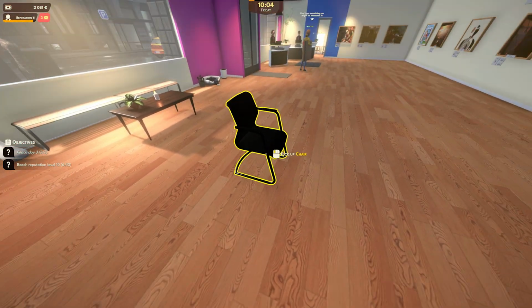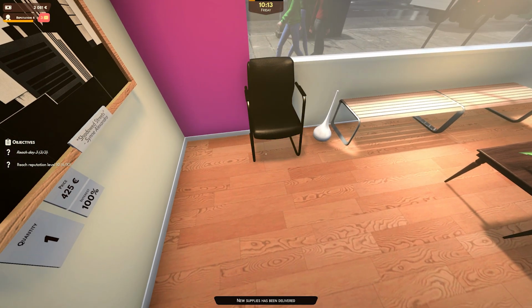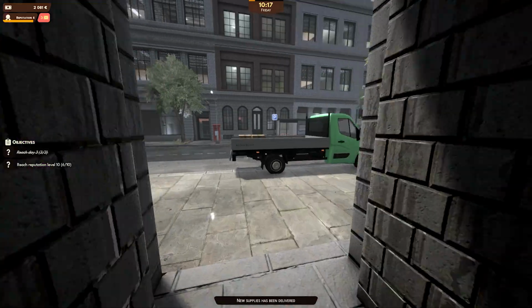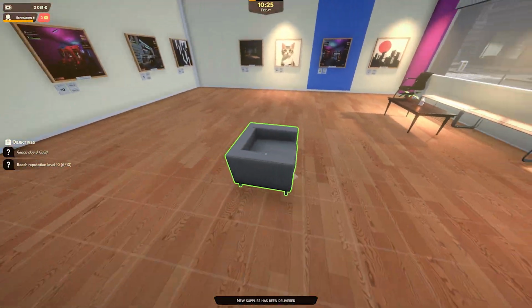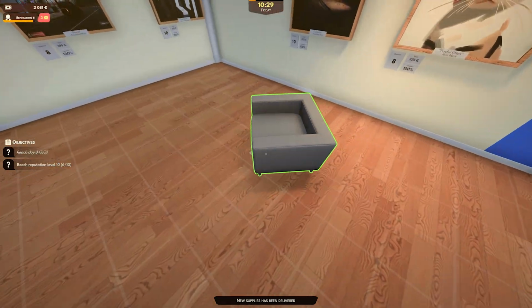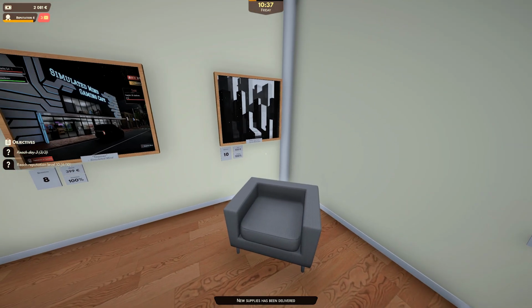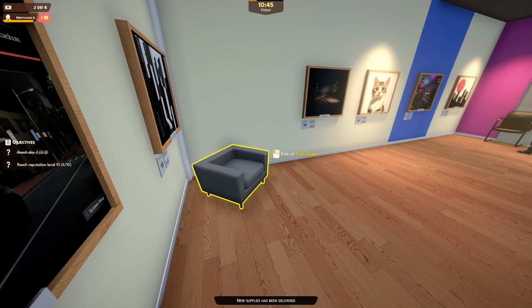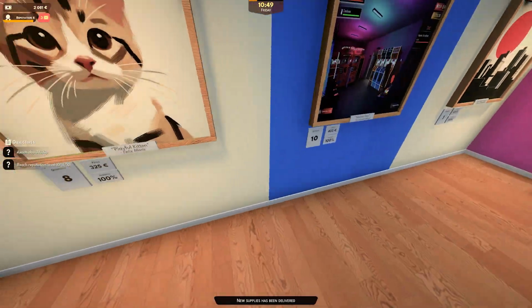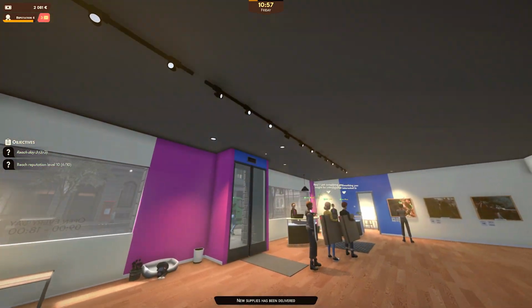Yeah, it doesn't seem like I can box this back up and sell it or anything. And I don't know if when I put it in the trash, if I get any money back, or if it's just a sunk cost. This looks like such a little chair. Like it looks like a chair for a toddler. I mean, I'm 6'4", so a lot of things look small to me anyway, but yeah, dang.